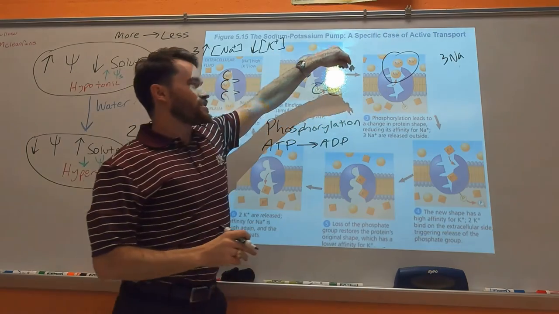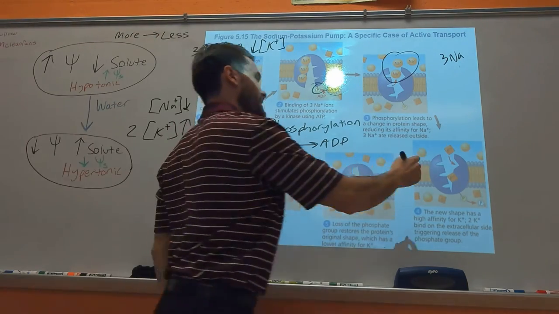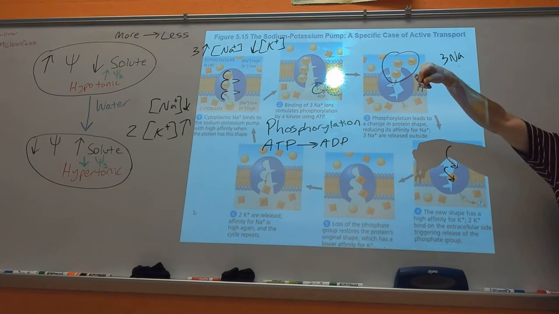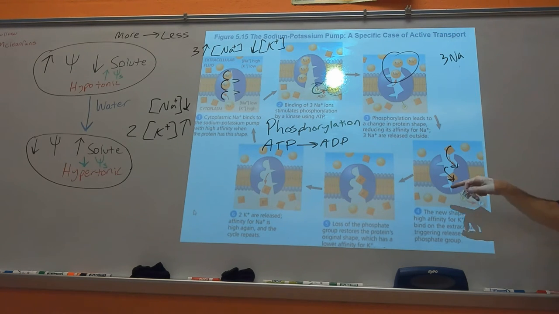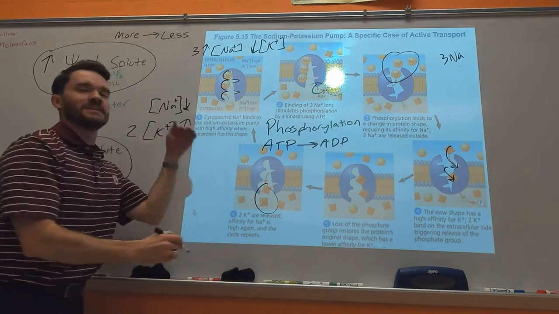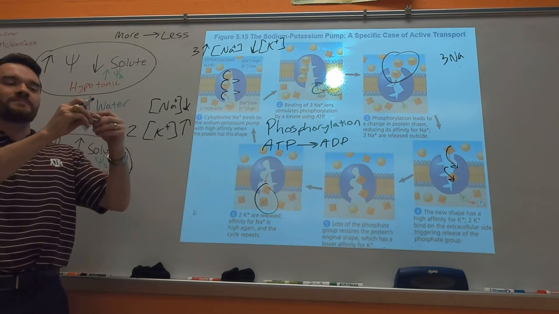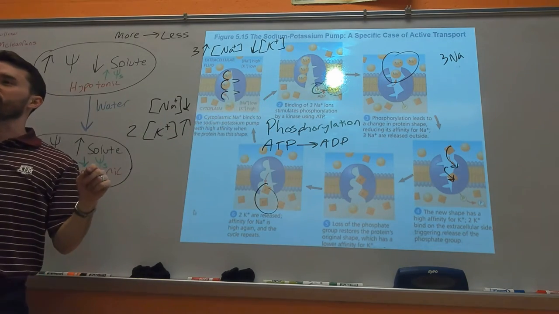For it to open up and spit out the three sodiums to the outside of the cell. Okay? That way you keep that concentration. Now, my channel is open like this, and then from outside the cell, we can then bind our potassium. So now our potassiums go to their slots. So my protein's like this. Now, do I have to put in energy to make this go back to the original starting point? No, right? Now it's just, if I just let go, it does that. So this is why this protein will then just open back up and spit the potassium inside the cell. You don't require energy to do that because to go back to the starting position, like with my binder clip, it's spring loaded by adding that phosphate to begin with.